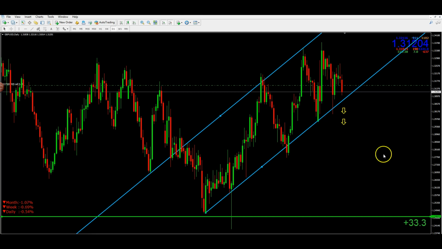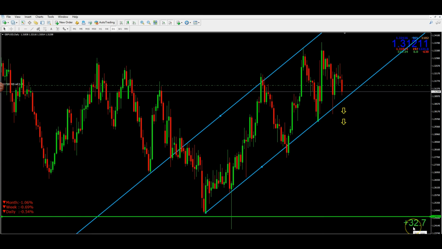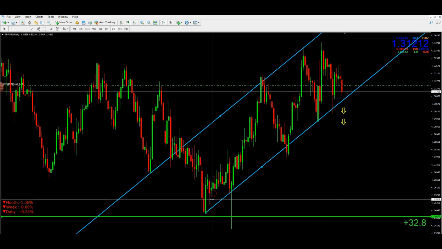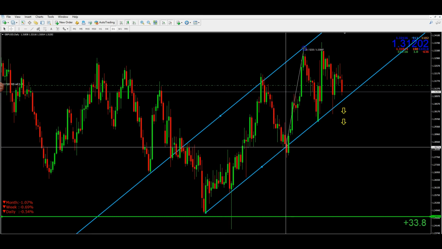Just before we go, you can see I'm already in a trade, taking it down. I didn't catch it from the very beginning. If I had caught it there, we would have been about 270 pips up at the moment, not just 32 pips. If one caught the trade and took it all the way up, that would have been over 500 pips.